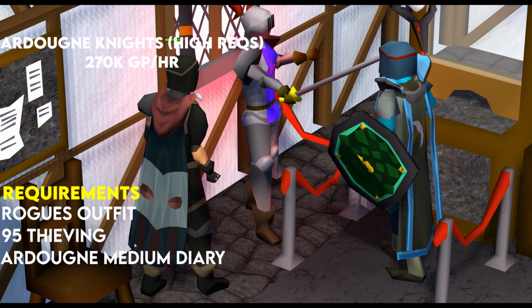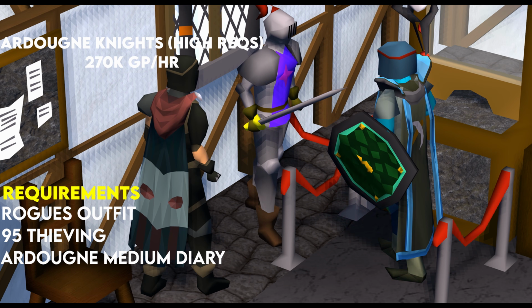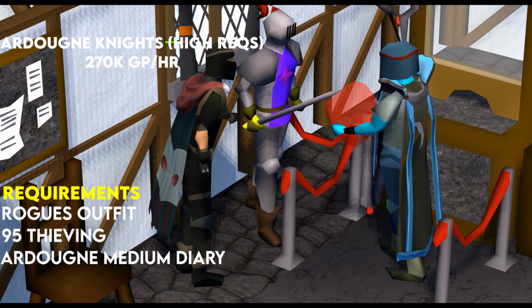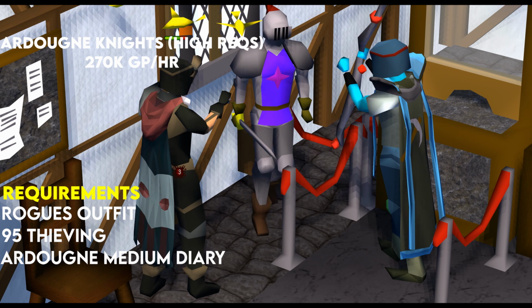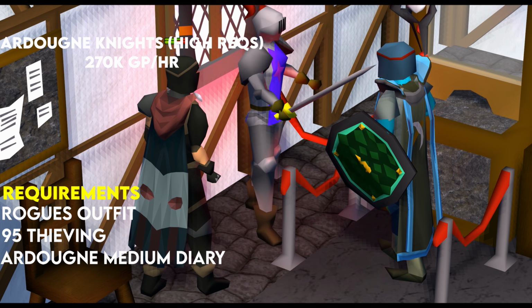To make this efficient, you'll want to trap the knight in the small trapezoid shaped building just north of the Ardougne baker stall, or inside of the bank next to the market. Alternatively, if you don't want to trap him yourself, you can always hop worlds at the southern Ardougne bank until you find someone splashing at the knight, which is super convenient.